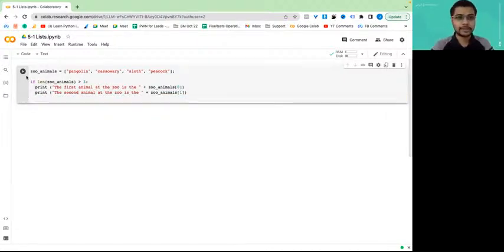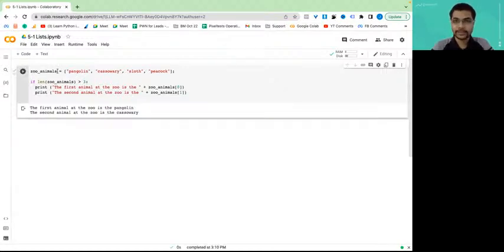So what is happening here is we have defined a list and given 4 items, and out of those 4 items we have printed the first 2 items. Then how did we print it? With the print function, print statement.